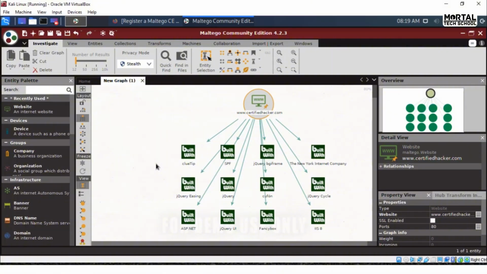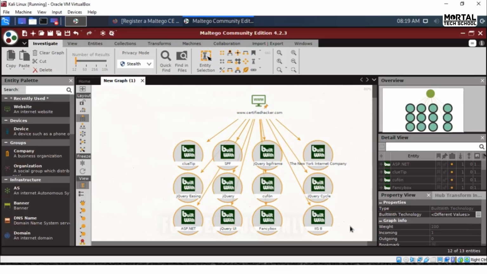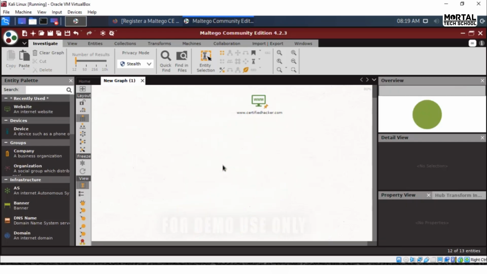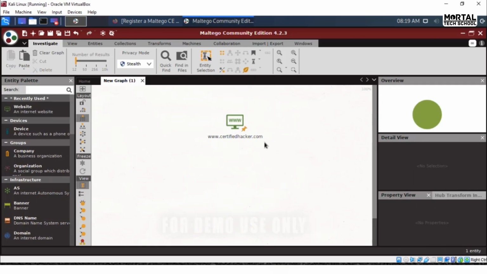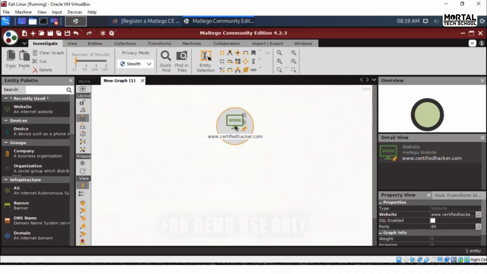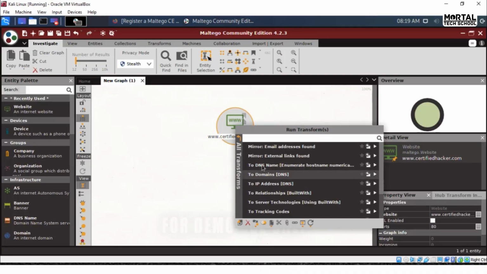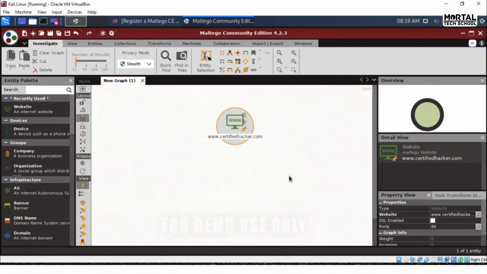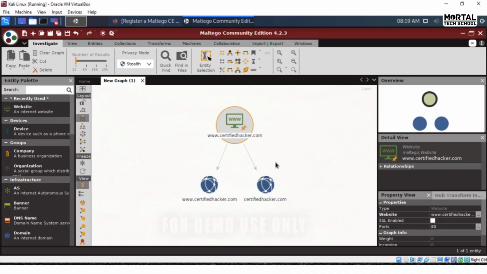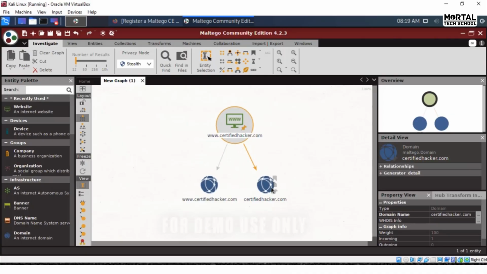To start a new transform, select all the entities by pressing Ctrl+A and press Delete. Now, again, right-click the entity and select All Transforms, To Domain DNS. The domain corresponding to the website displays as shown on the screen.